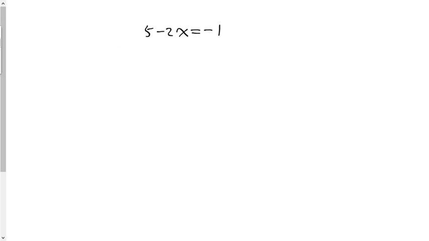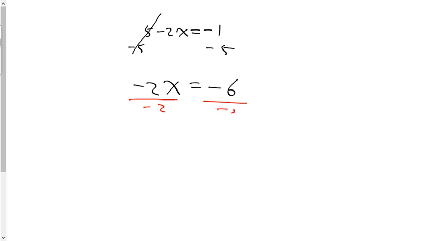Next question is also a two-step algebraic equation. 5 minus 2x equals negative 1. My constant is still 5, so I'm going to subtract 5 from both sides to get rid of it. Some people always forget that that's not a 2x, that's a negative 2x, so we're going to keep the negative sign with the coefficient. Equals negative 6. Divide both sides by the coefficient, and our x will equal a positive 3. 2 points, 1 point for work, 1 point for the correct answer.